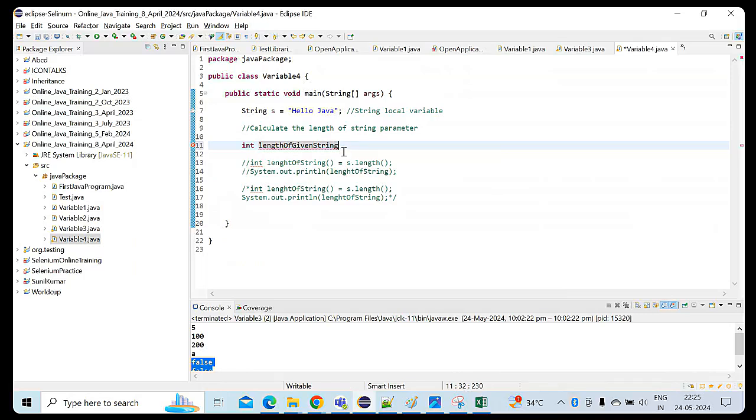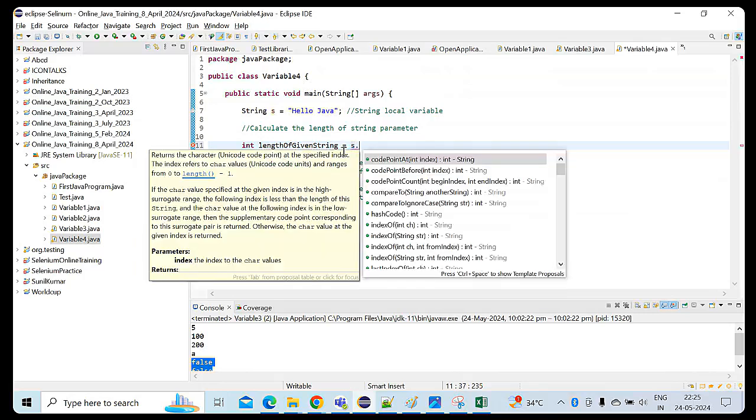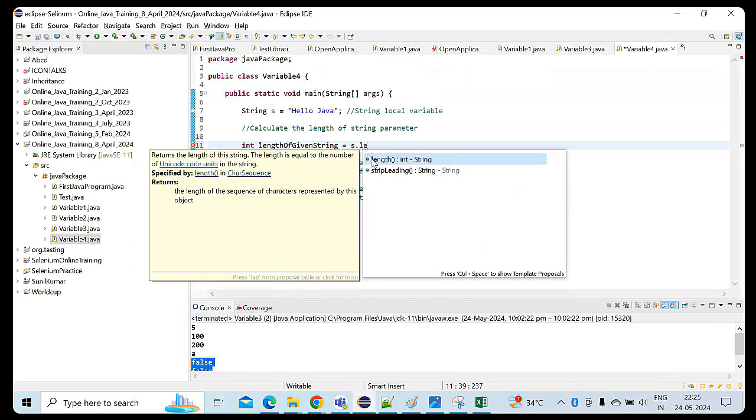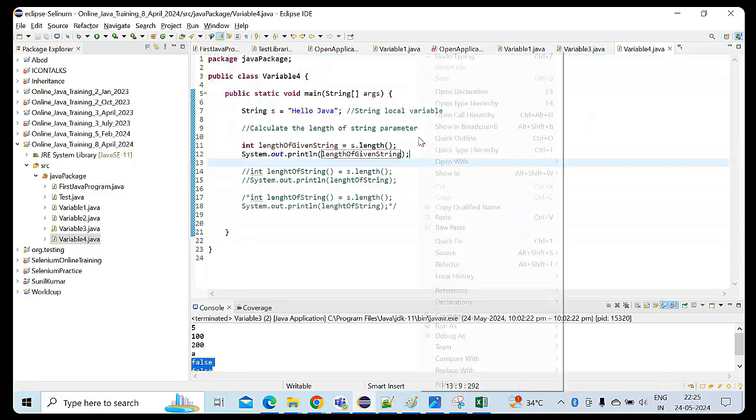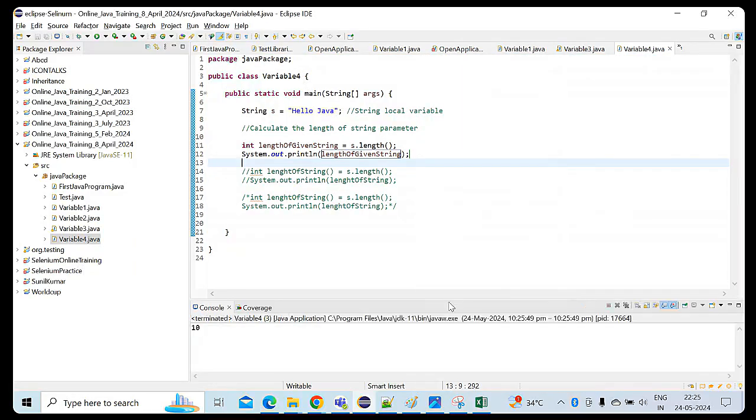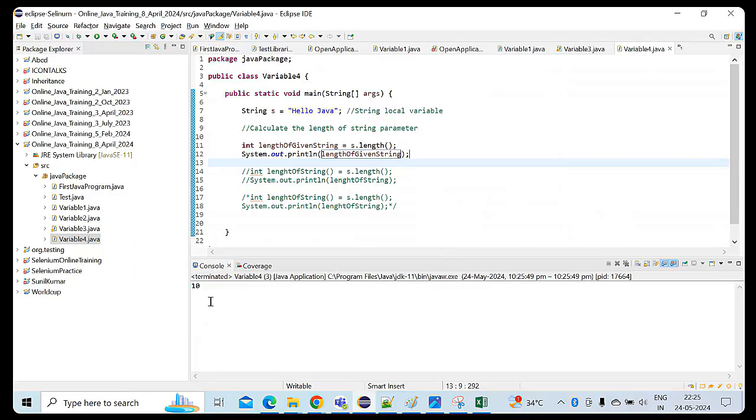We can take it as s is equal to length. Sys out, length of given string. Let me execute now. Yes, it is giving 10 here.